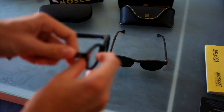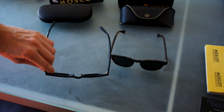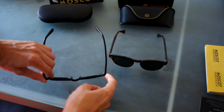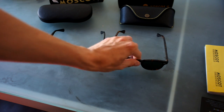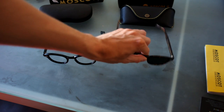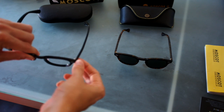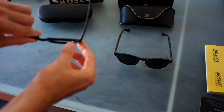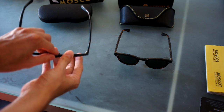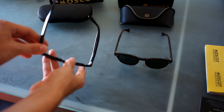The key one though is if you look at the edges of the corners here, if you look down on here, the finish from the arm to the edge of the frame is not flush either. On the legit pair, the finish is completely flush. So if there's any overhang of any sorts from the frame, corners of the frame over the arm, I don't know if you can see that, there's a slight edge overhang. If there's any of that, they're pretty much certain they're fake.